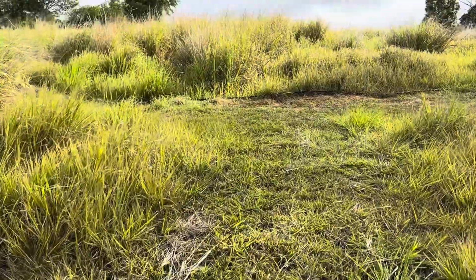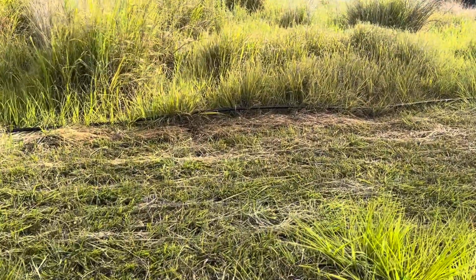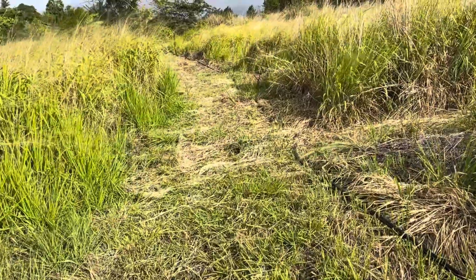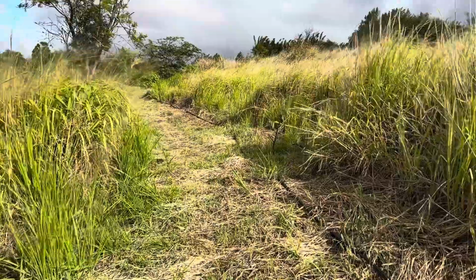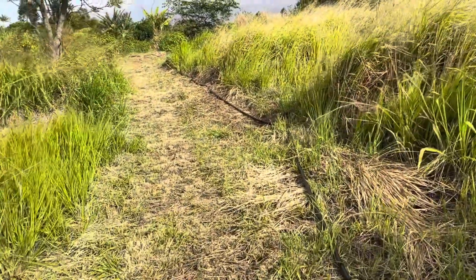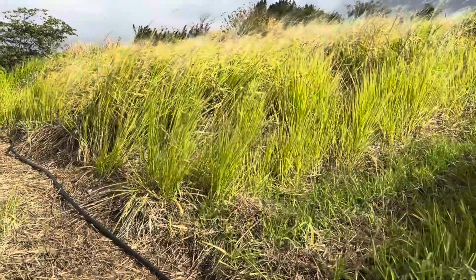But yeah, the guinea grass, I mean, it's a double-edged sword. It's a great resource. We use it as mulch. It obviously keeps the soil from eroding, keeps the soil shaded, all that. But it's a pain to get rid of. It's covered in these fine little spiky hairs that stick into your skin, hurt and itch. But all in all, I'm glad to have it as a resource. Just kind of want to take you guys out there to show you all the space that we have yet to do much with.